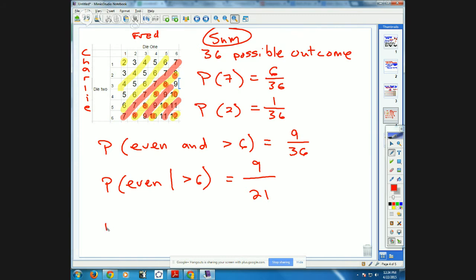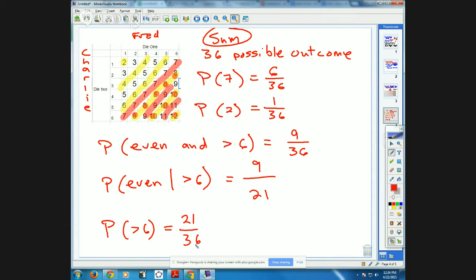Next thing we'll take a look at, what is the probability of being greater than 6? Okay, well, that's just our red ones here, right? There's the 6 plus 5 plus 4 plus 3 plus 2 plus 1. And I double check that adds up to 21. Let's see, 6 and 5 is 11, and 4 is 15, 16, 17, 18, 19, 20, 21. Yes, so there are 21 possible sums out of 36.